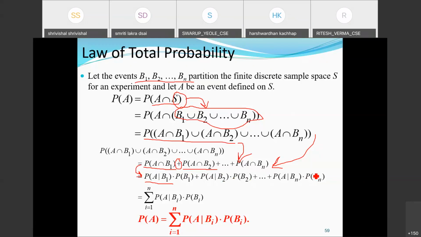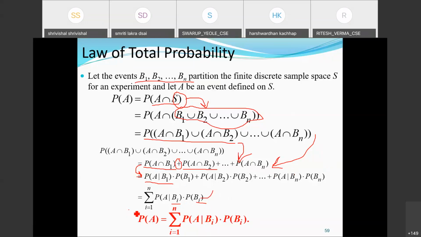If I summarize it, I can write in summation form, where i is equal to 1 to n, the probability of A given Bi multiplied by the probability of Bi. You can refer to the first term: B1 is appearing, and its associated multiplication is also the probability of B1. Whatever value I consider, if i is equal to 1, it is B1 at this place and B1 at this place too. Subsequently, if we take i equal to 2, it will be B2 at this place and B2 at this second place. So I could represent all the terms.